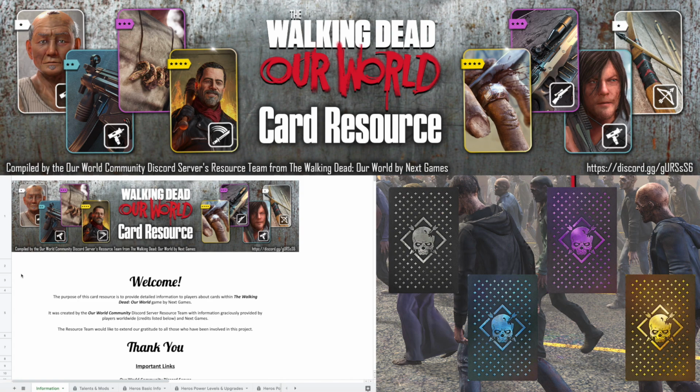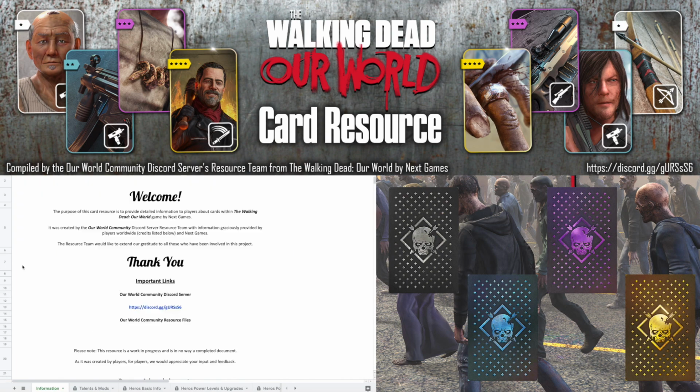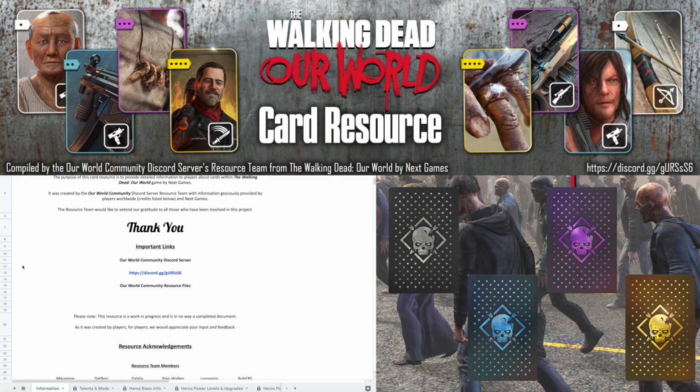Let's go over first of all the card resource for the Walking Dead Our World, which features information on every single card that's released in the game. Okay, so we have the information page, and this is a bit of a shout out page on who worked on this resource. So we have a really cool banner here. I really love this nice touch. Okay, so there you go.